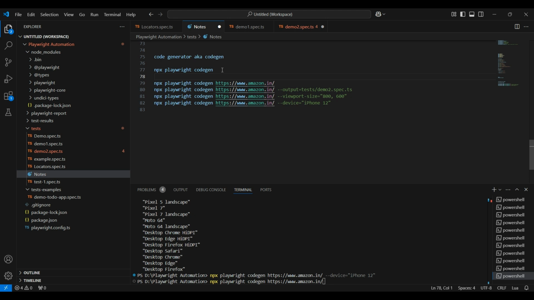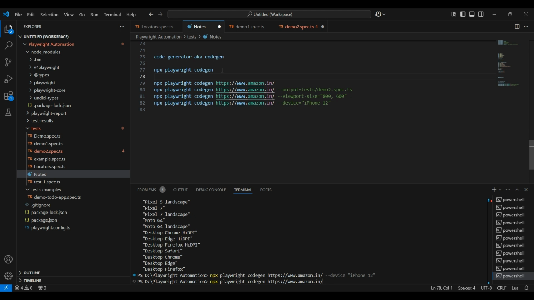In that, there is record option and pick locator. Mainly using record option, we can record our scripts. Like we can perform manual steps, it will generate script for us. And if you want to inspect any element, we can just click on the pick locator and click on the element you want to inspect.